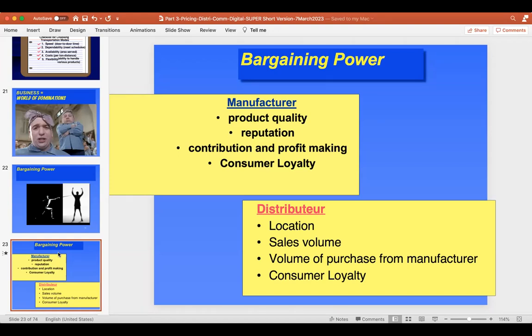So all in all, who usually has the most power, you think? The manufacturer or the distributor? The distributor. Yes, probably, exactly. That's right. So most of the time, unfortunately, the one that has the most power is the distributor. And so that's why if you look at the 20 richest companies, you will find that there are a lot of companies that are just distributors. And they get a lot of power.